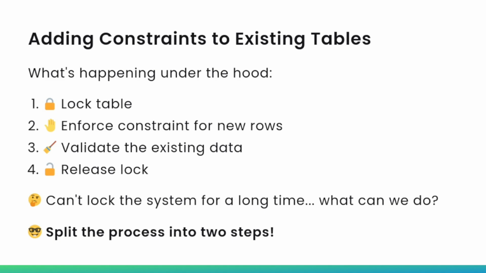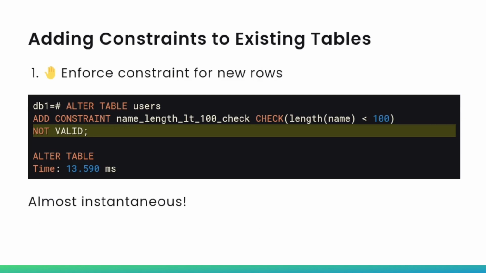Only after we validated all the past data, we can say that the constraint is now valid and release the lock. So let's say that I do have a very big table and I do want to add a constraint on the table, but I have to do it with minimal locking, with minimal interference to a running live system. So what if we can actually add the constraint in steps? So let's see what it looks like.